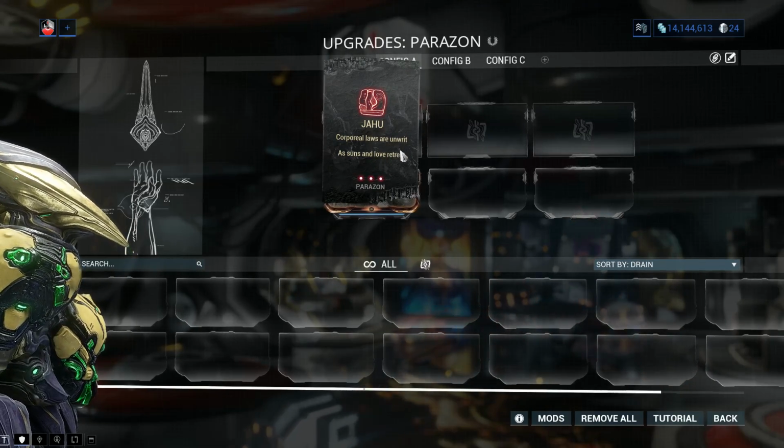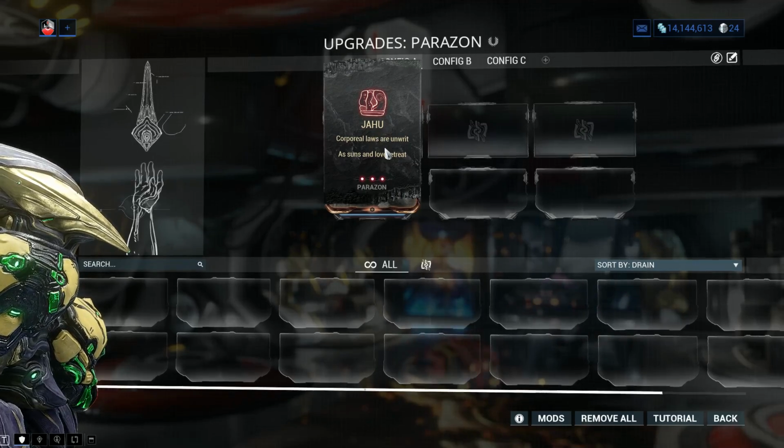Corporeal laws are unwrit as sons and love retreat.